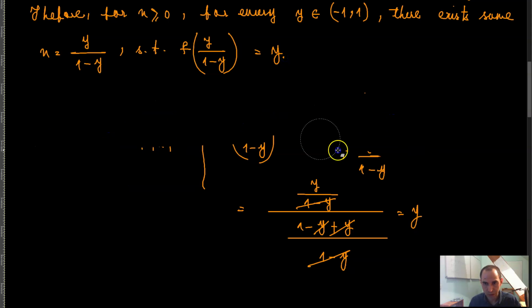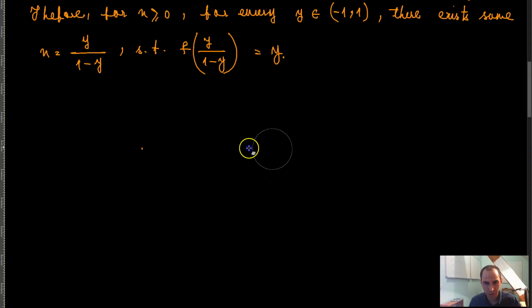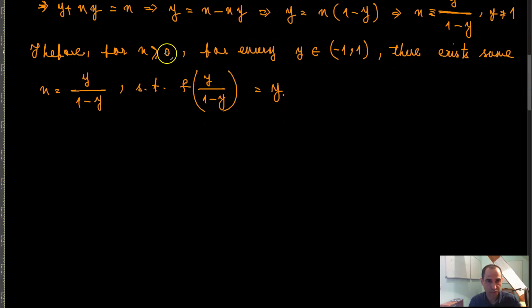So as you can see, everything works out okay, and you have no problem there. And so you can say that for x greater than or equal to 0, for every y belonging to the codomain of the function, there exists some x equal to this, such that f of that value is equal to y. That means that all of your y's are essentially covered, from which you can conclude that for all x's greater than or equal to 0, f is onto, right? f is onto.